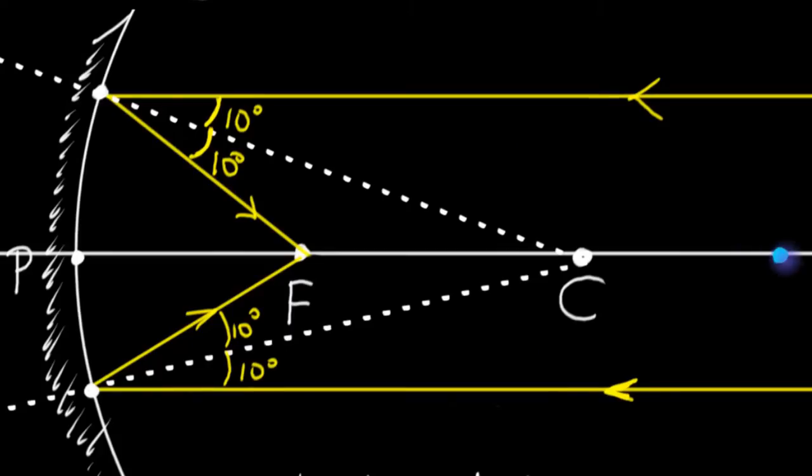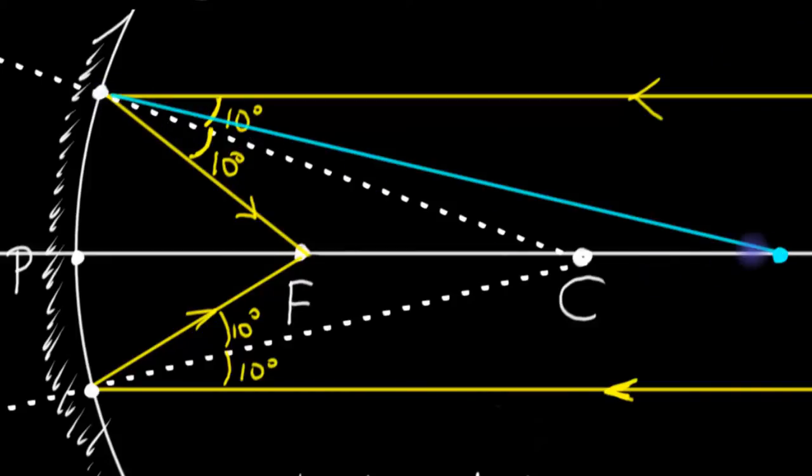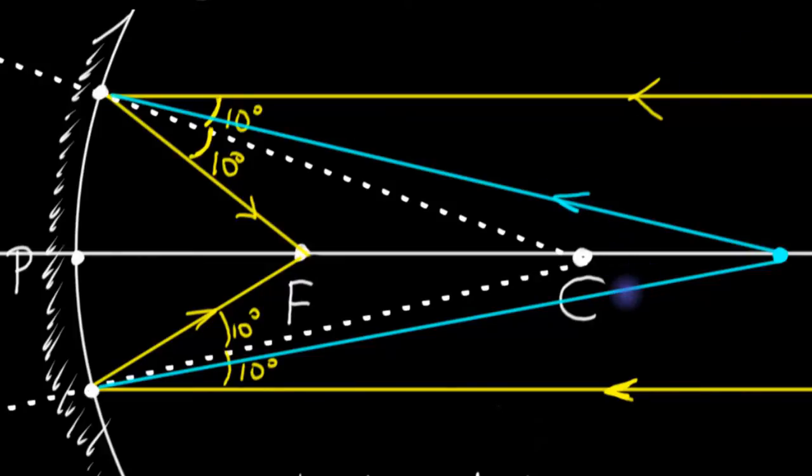All right, so let's do this. Let's incident a ray of light from here all the way to this point, and one more ray all the way to this point. So this is my incident radiation from that object. I want to know what's going to happen after reflection. For that, we need to look at the angle of incidence. Notice that this angle, I just took as an example 10 degrees when the rays are parallel to the principal axis. Notice now this angle is less than 10 degrees. It's much smaller than 10 degrees. If the angle is less than 10 degrees, maybe say 4 degrees or something, the reflected ray will also have an angle of 4 degrees. So the angle of reflection will also be 4 degrees.